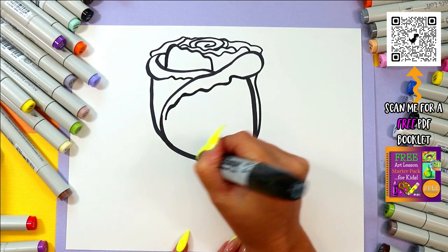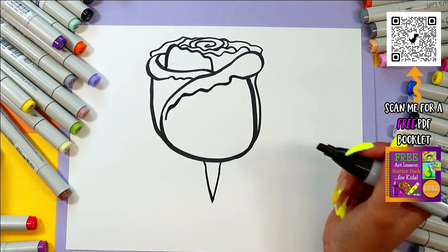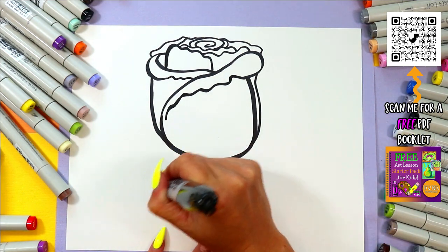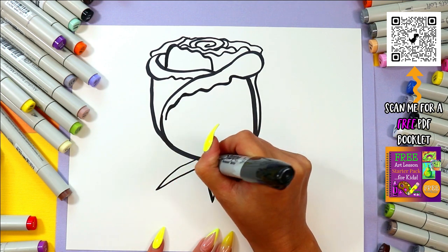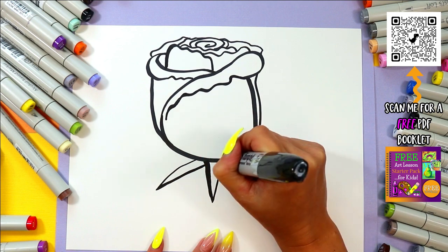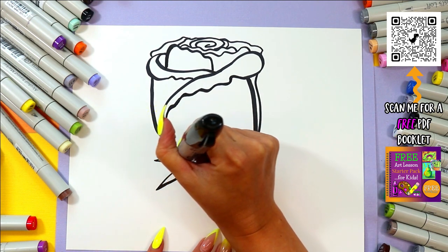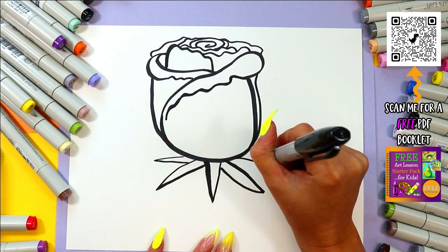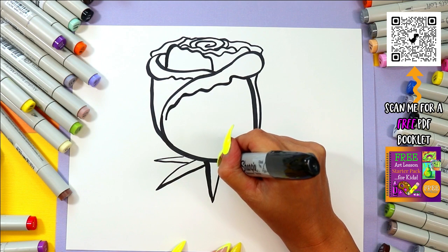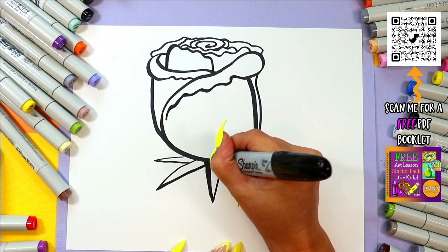Okay, beneath the rose, I'm gonna do one letter V for a little rose leaf, and we're gonna do one on each side. And then I'm gonna do a nice little horizontal one for where it's starting to curve around the back. And to add some texture to it, we're gonna draw one line down the center.